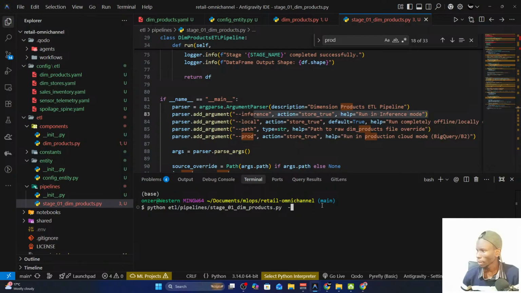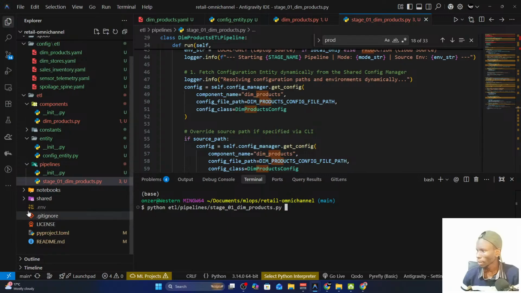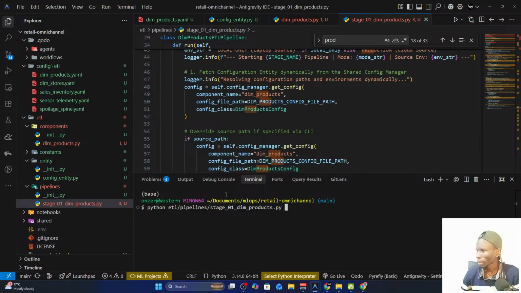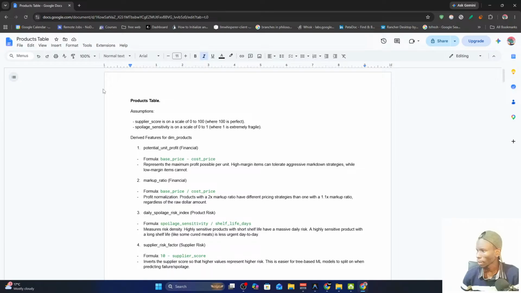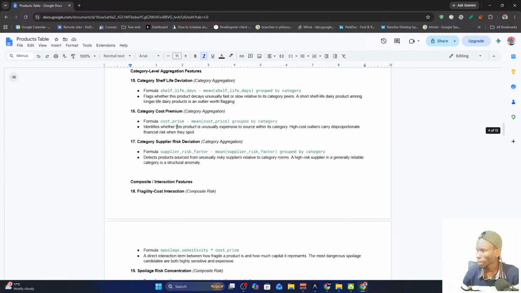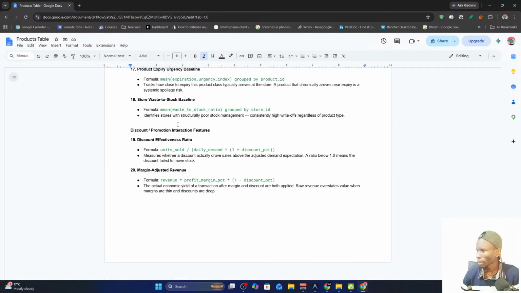I think my environment is not well set up, so I will be having problems with that. I don't want to run this, but definitely you have a feel of the entire pipeline, how you can create it, and how you can execute it. Today I will try my best to look into the other pipelines. Then I will share this so that you have the feature plus how it was generated, so it becomes easier for you to follow through.